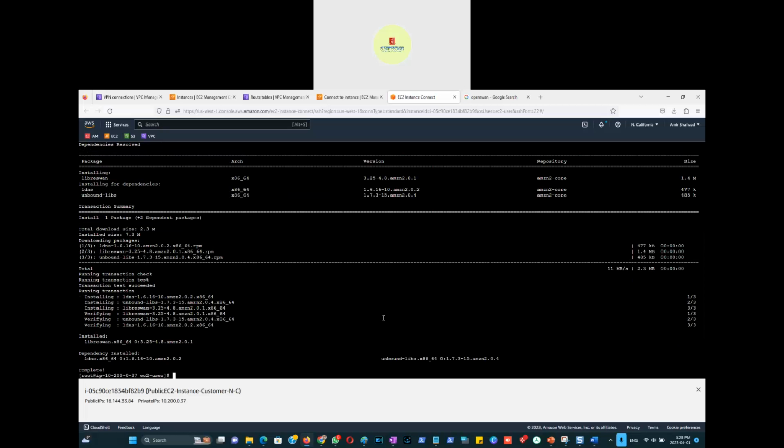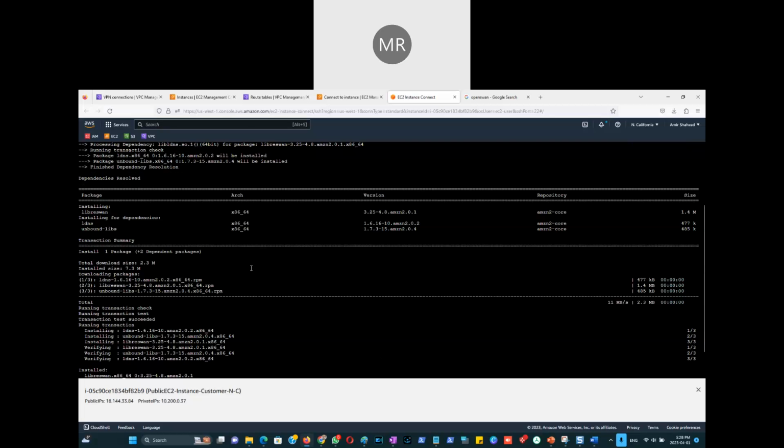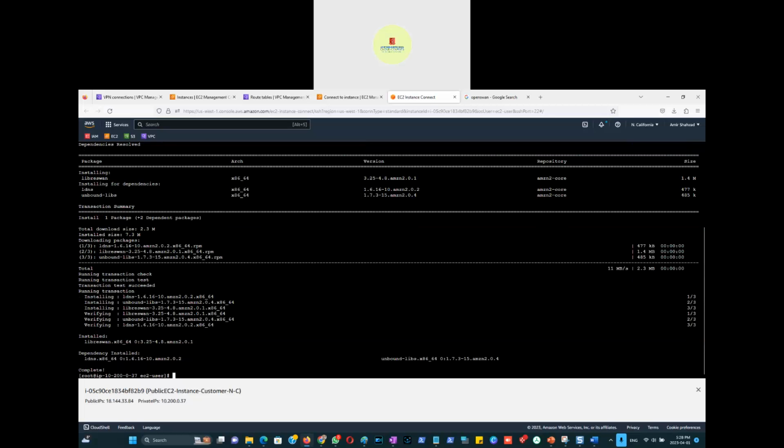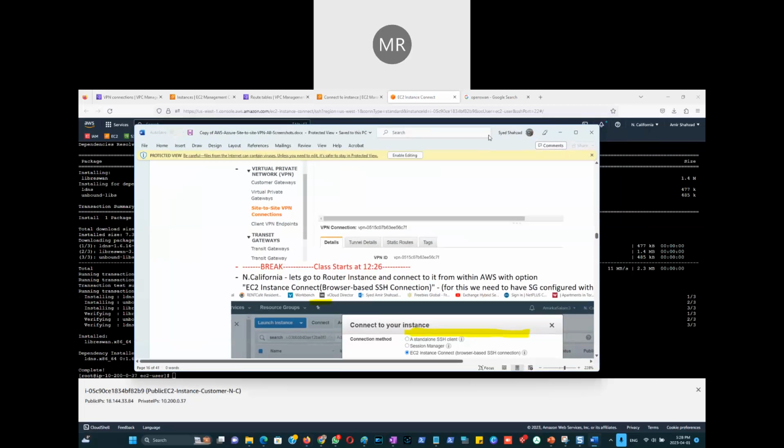Once the OpenSwan package is deployed, and obviously this is Linux... I have a question. Can you copy the command on a notepad? So I will be providing all the commands you use in this lab.